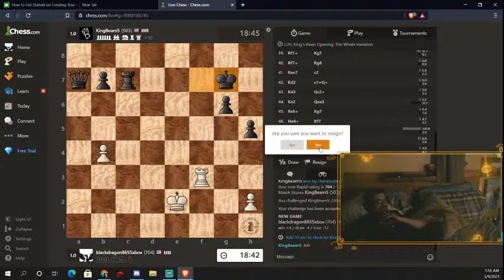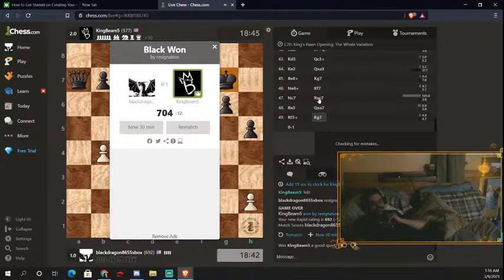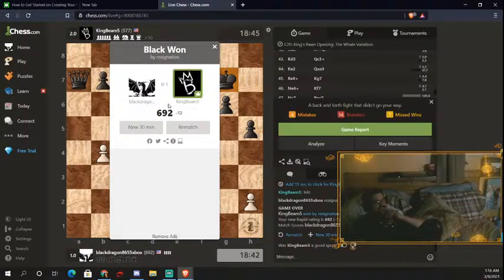Give the fuck up. Good game. Yeah. 4 mistakes, 14 blunders, 7 missed wins.